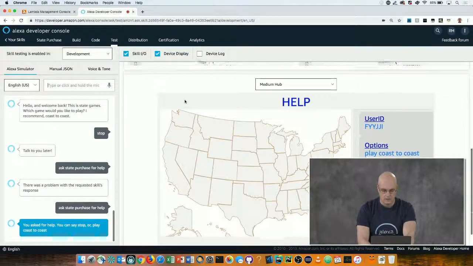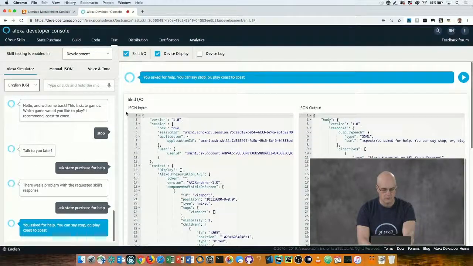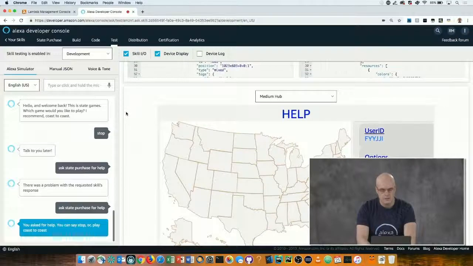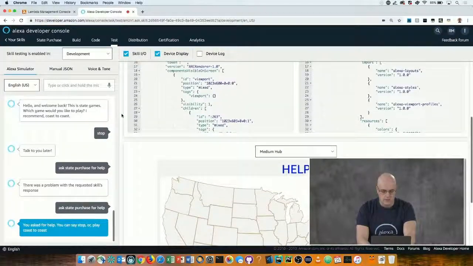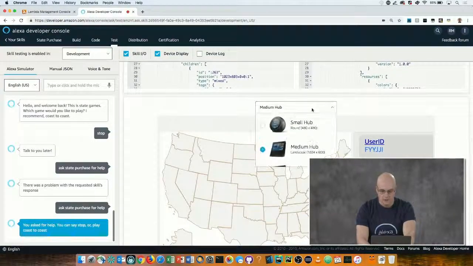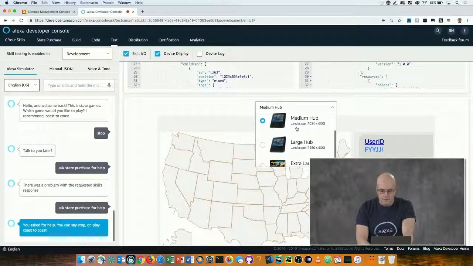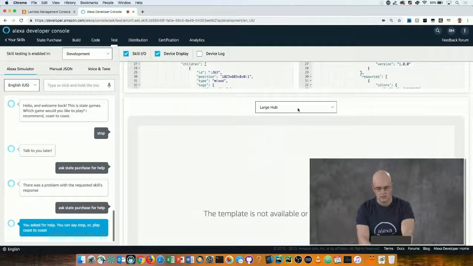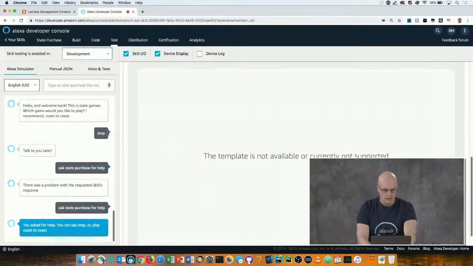Oh, and by the way, on this console here, we could test with a real Echo Show for sure. This particular skill is kind of designed for one of those larger screens, but definitely test it on the smaller screens too, or make a plan for how you'd like a small round hub. But for now, let's go for the large hub. This medium hub is the older Echo Show, and the large hub is the newer one. When you toggle there to bring up the other simulator, it'll reset your session. That's fine. So we have a new session.